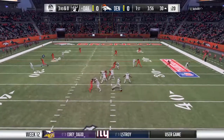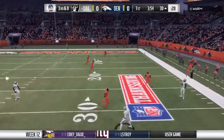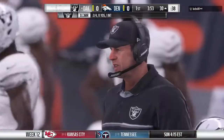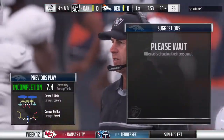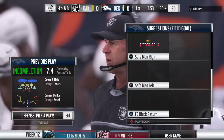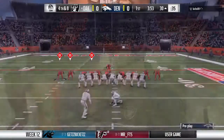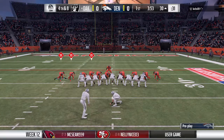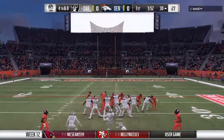Throwing, it's Carr on third down. Flush to his right. It's incomplete. Took a shot, couldn't connect. He kind of forced that one there, didn't he? It's almost like he predetermined where he was going to go with the football. Yeah, he wasn't really going through progressions. He wanted to go to his top guy. You do that against this defense, they'll make you pay, won't they? Yeah, they certainly will. They react very quickly to the thrown football.